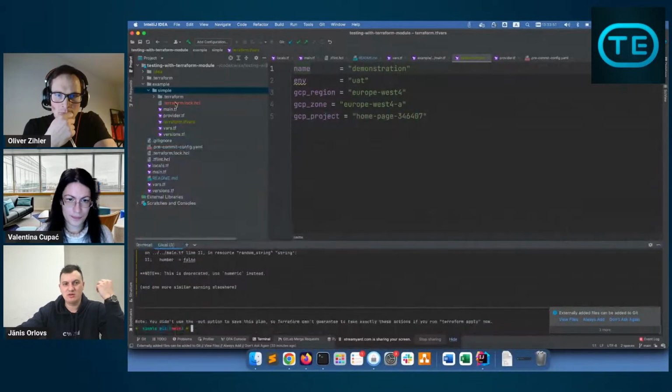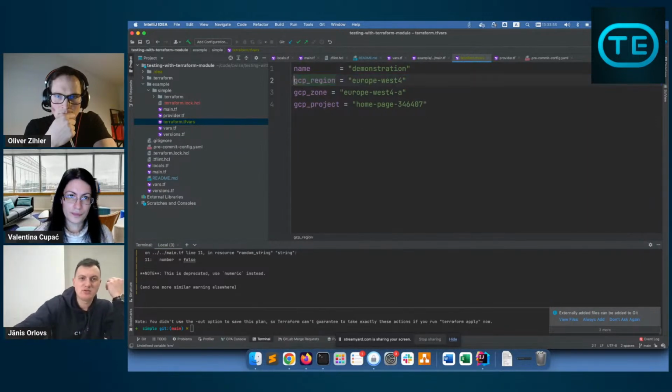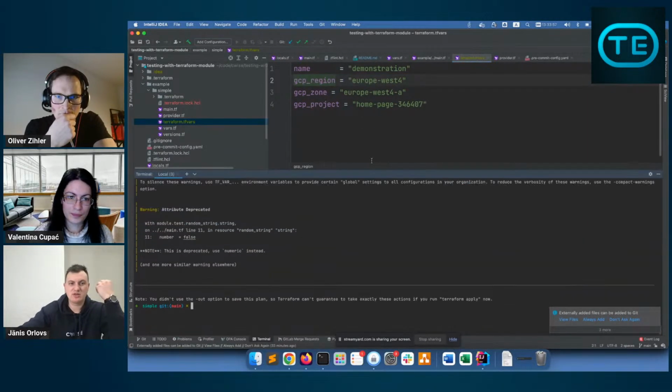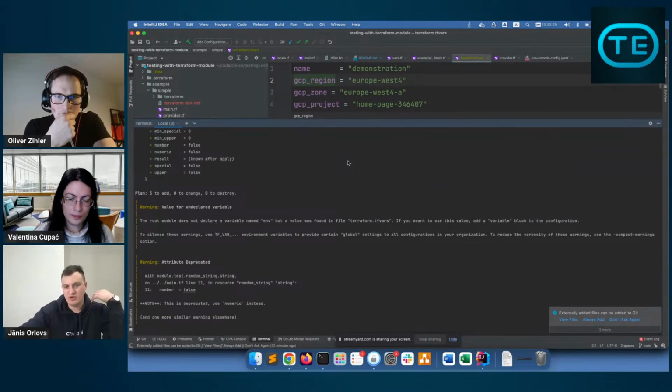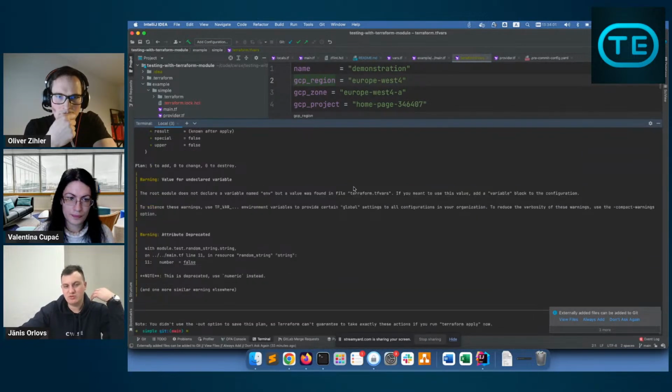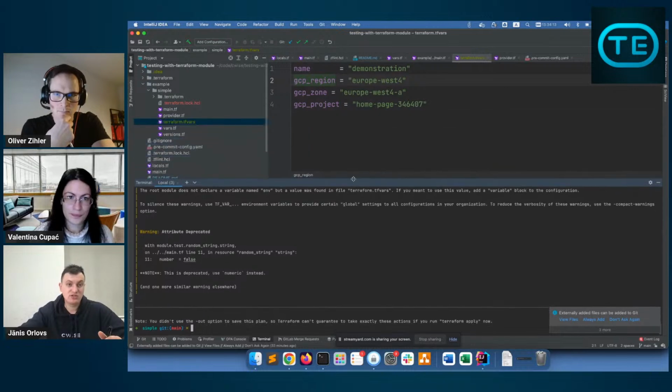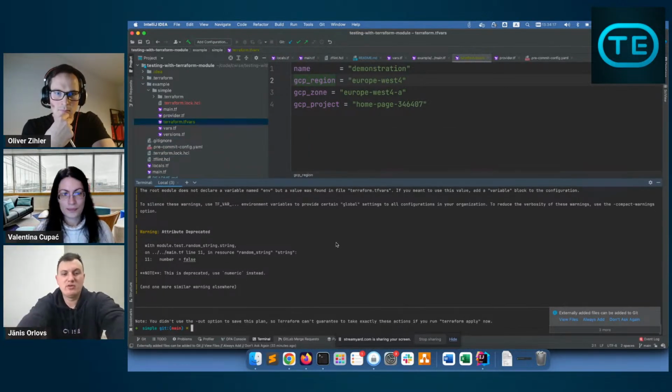And okay, I will remove that. That's not needed. This is the easiest one, without any fancy tools. Just using Terraform, just using Terraform built-in functionalities. Just come here, just try terraform apply.